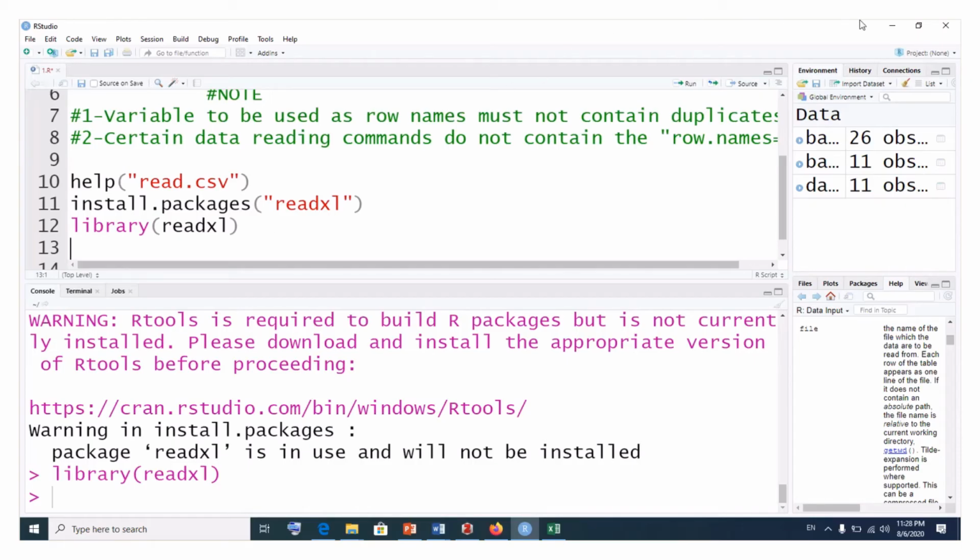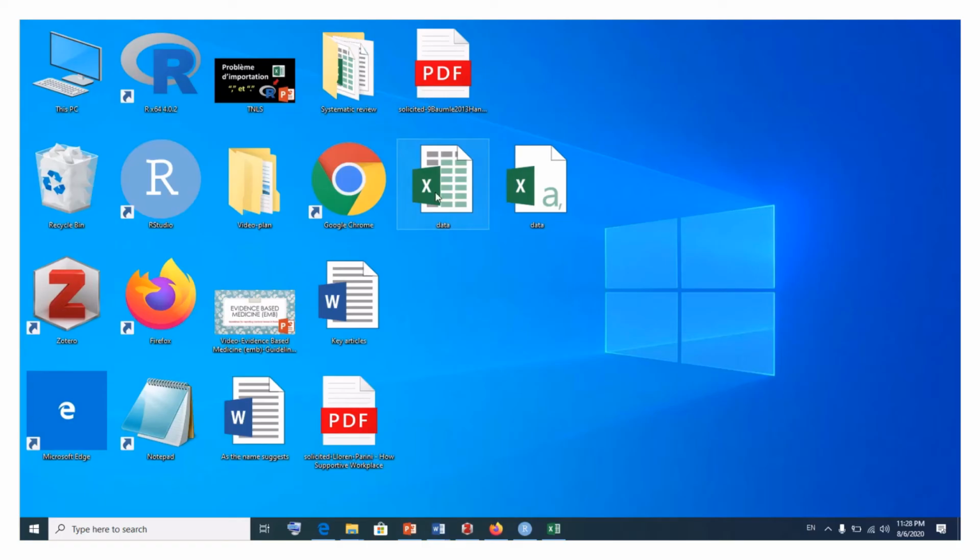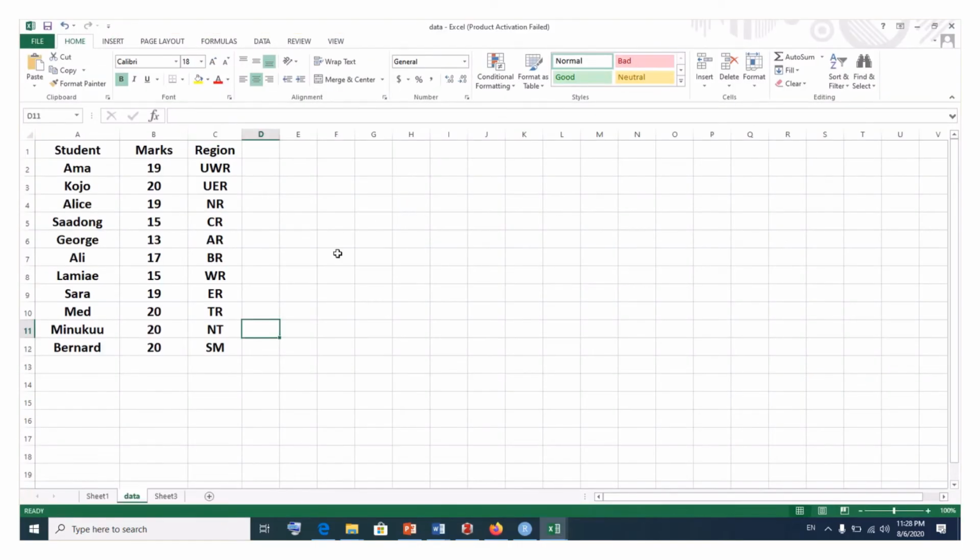So let's go back to our desktop and I'll show you the Excel file that we are going to read into R. This is the original Excel file, and this is the CSV that we created. If I open the original Excel file, as you can see, there are actually how many sheets? We have 3 sheets.